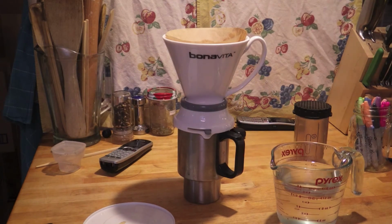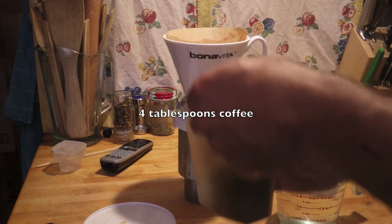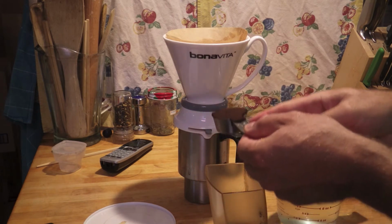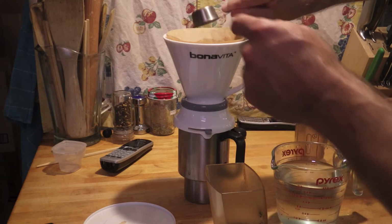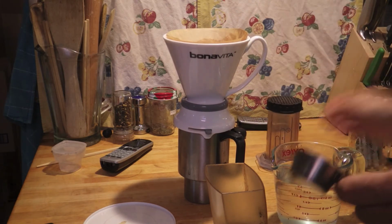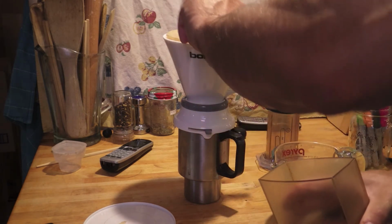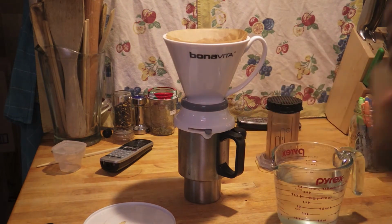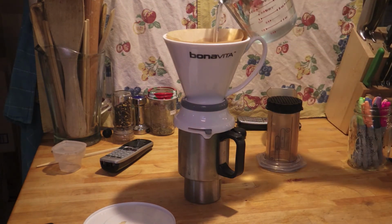And now I need my coffee, so freshly ground. This is an 1/8 of a cup measure, which is 2 tablespoons. I'm going to use the same amount that I normally use in my AeroPress, which is 4 tablespoons. Well, a little bit more than 4 tablespoons. I don't go exactly measured. And then I'll use about the same amount of water.